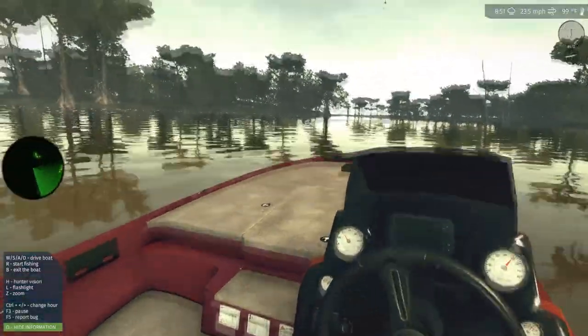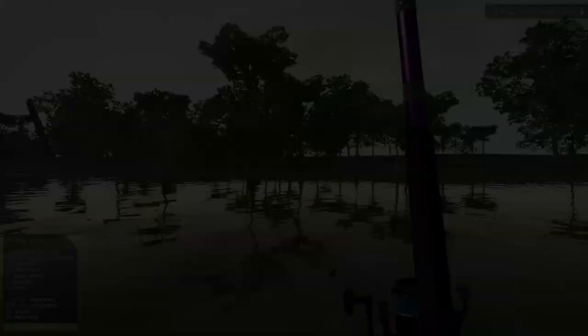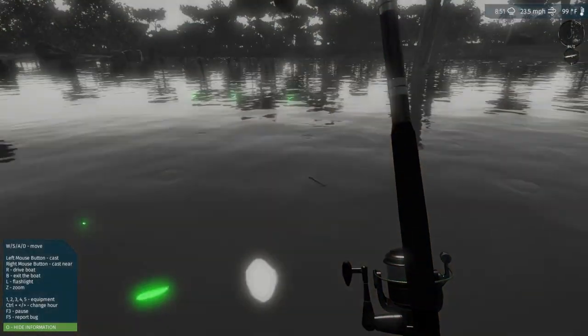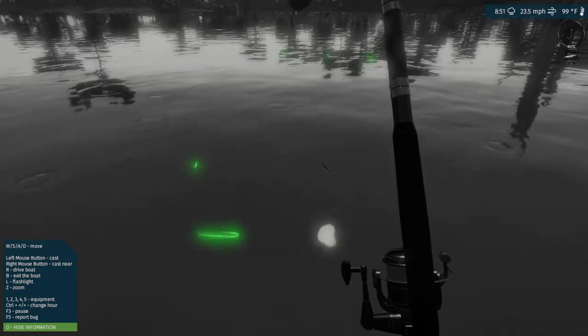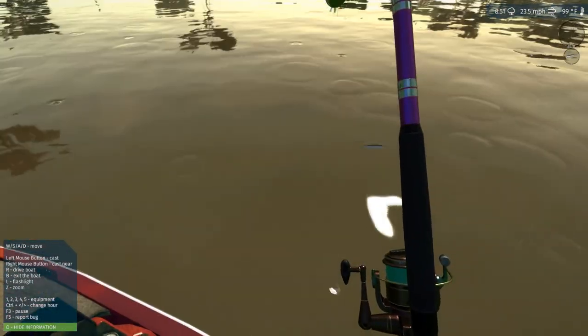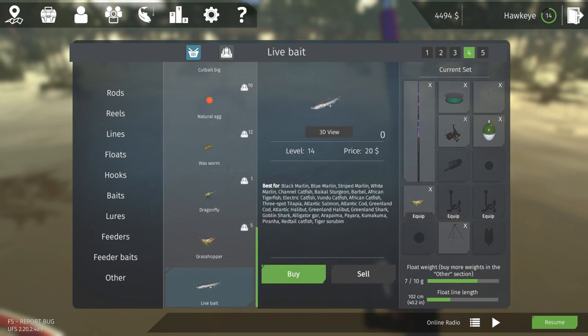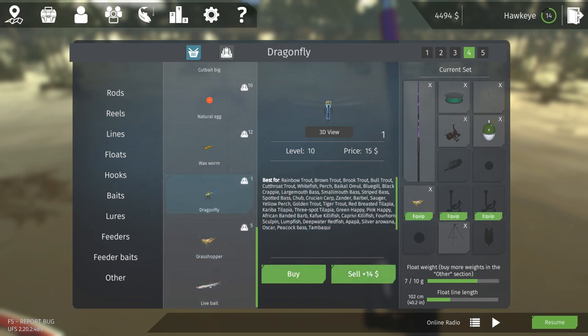Okay, now we're getting to some fish over here. Not a lot of them, but a few. Let's see here. Okay, I think that might be an eel, guys. Now, what did the eel go for? Honestly, not what I have on here, that's for sure.